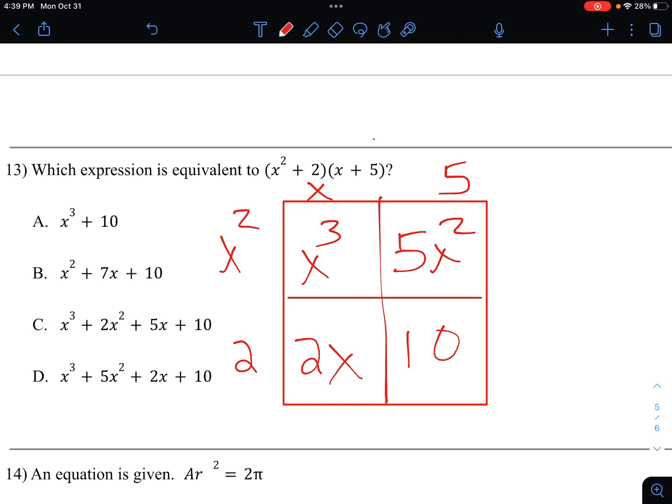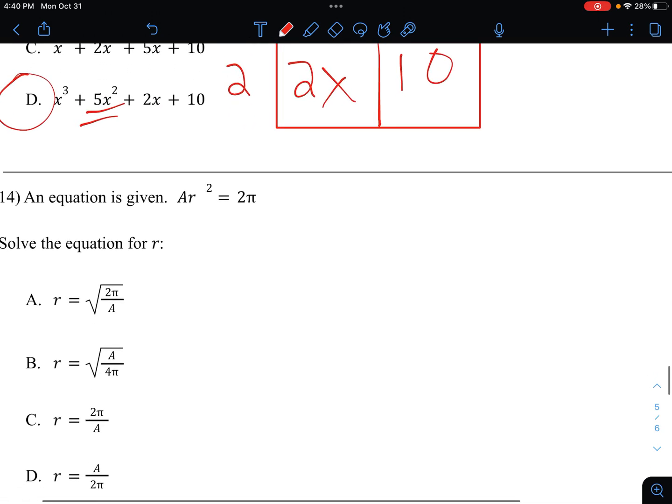We can go through a process of elimination. We know it's not a because we have more than 2 terms. We know it's not b because we can't combine those. Those aren't like terms. So now it's c or d, right? We have a 5x squared, which corresponds down here to d, right? So d will be our final answer.